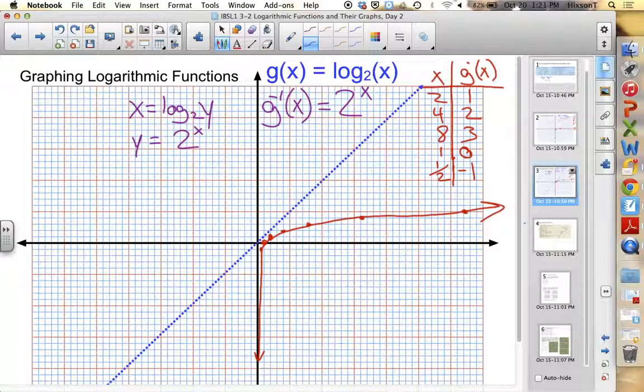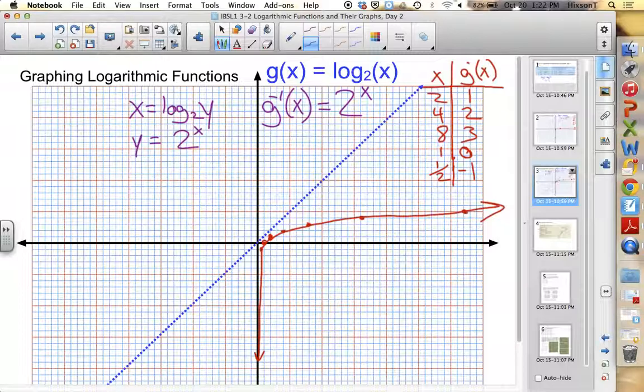So, is the inverse whatever function you're looking for, or is the function always the inverse of the other? They're inverses of each other, so whichever one you start with, you call the other one the inverse. In this case, we started with the log base 2, so the inverse would be 2 to the x.